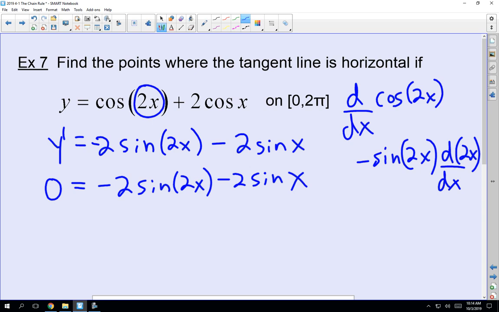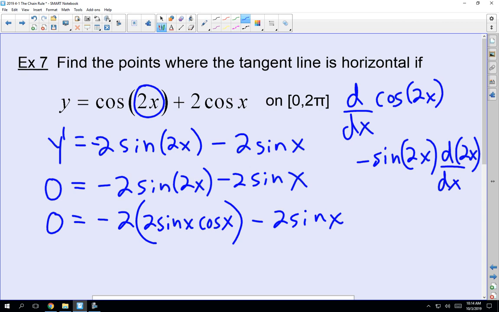Because somehow I have to get this, guys, into the same variable as this. Otherwise, you're guessing and checking your way. You could do that. It's only 0 to 2 pi. You could guess and check your way to the solution. But if we want to algebraically do this, I've got to rewrite this as negative 2. What does sine of 2x get replaced with? 2 sine of x, cosine of x. This is one of those that can pop up at any time as you go through calculus. You need to notice. A minus 2 sine of x.